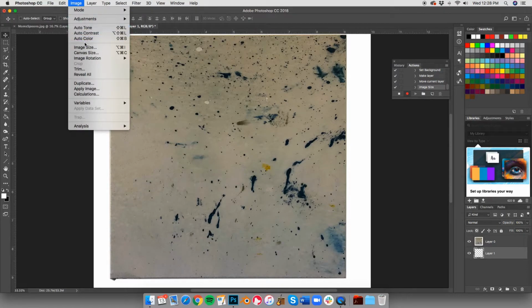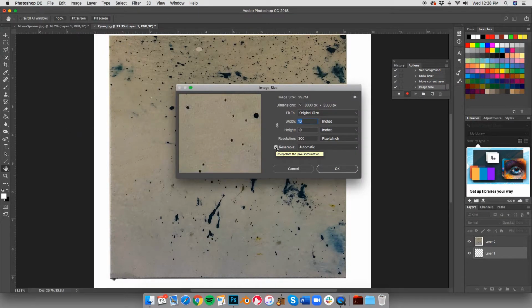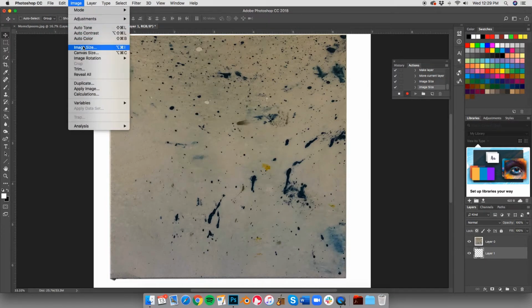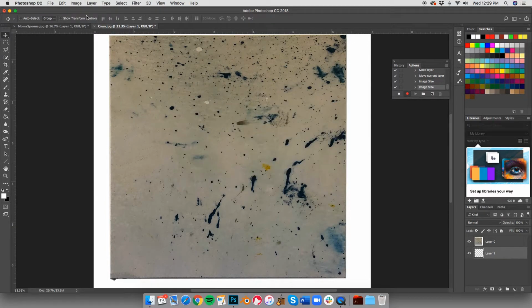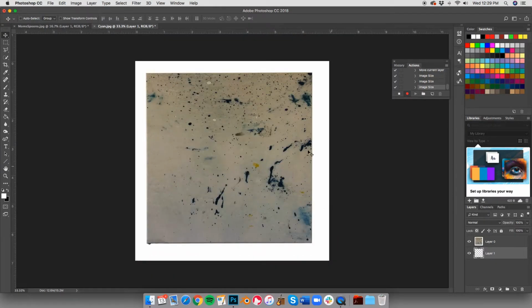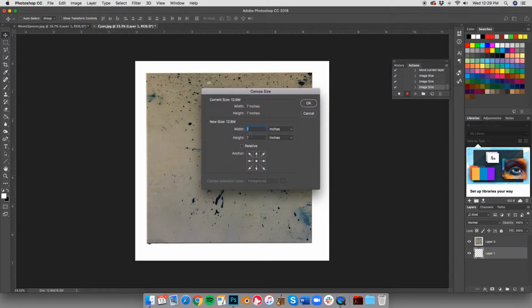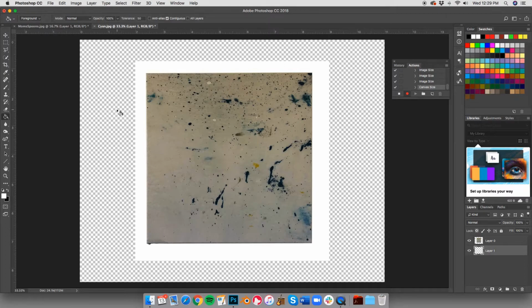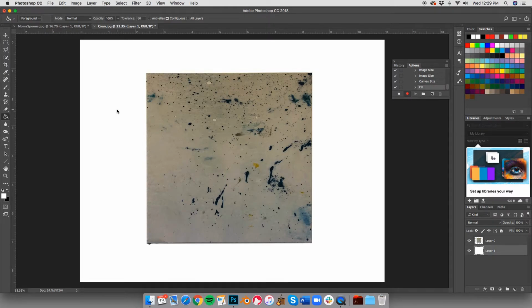Then we go image size. This time we want to resample our height and everything. We are going to change to 7. We're going to change to 7. That way our image fits within our 8.5 vertical dimension. Hit OK. Say image size, check resample, OK. Image size, and we'll make our resolution 300 again. OK. Last step, image, canvas size, 11 by 8.5, OK. And then finally paint bucket and color in layer 1. And from there, we're done. So we can hit stop.